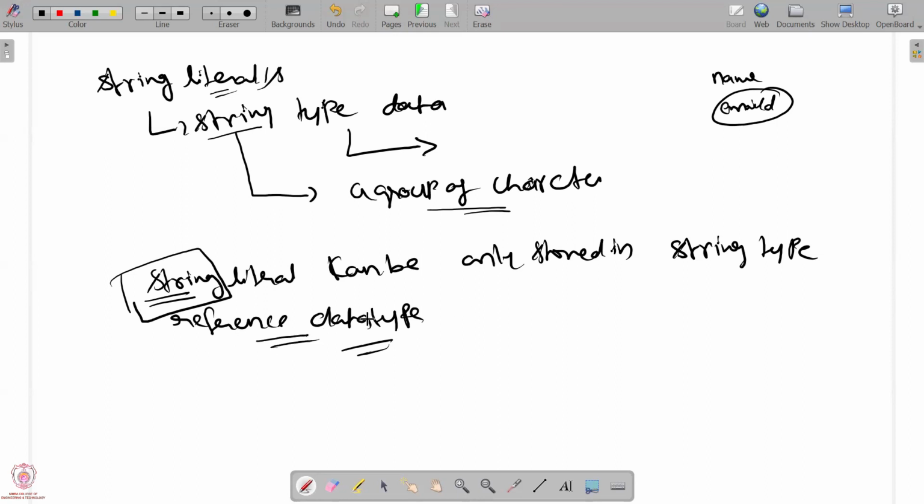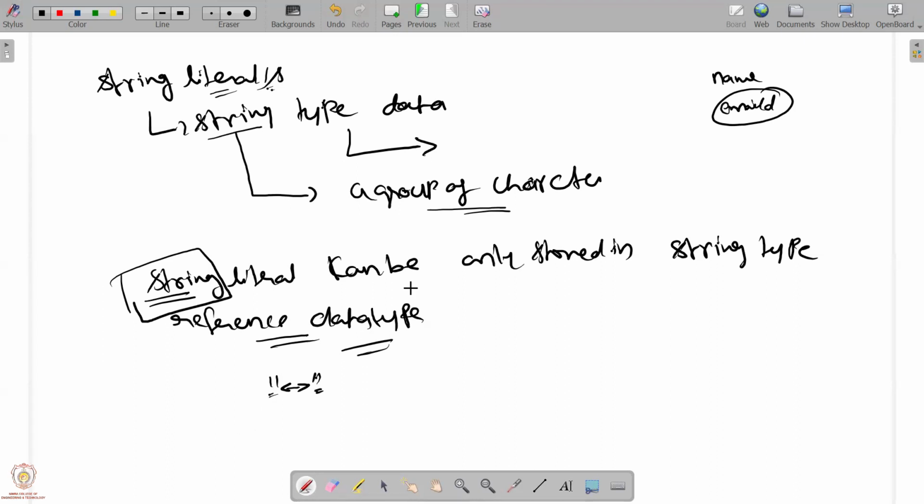When representing string literals, they must be enclosed with double quotes: a starting double quote and an ending double quote. Any characters you write in between are treated as a string.